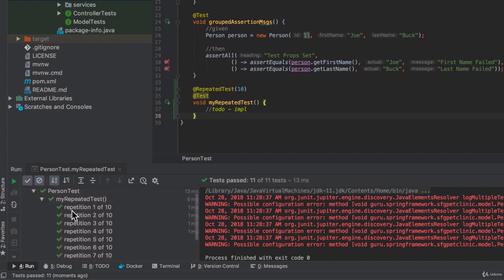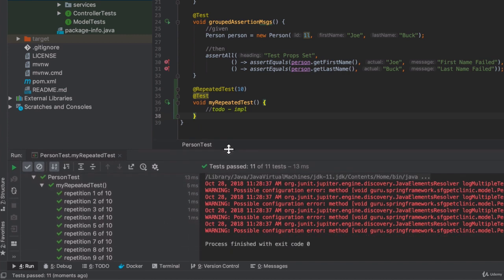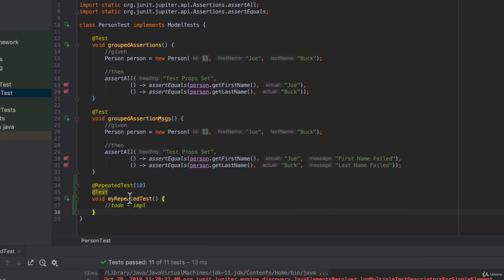So very important to see. It gives you a way to execute a test multiple times. So you have something that you need to loop over and test multiple times. So this is a good way to do that. And there are scenarios that you will need to do this. And we do have further customizations here.